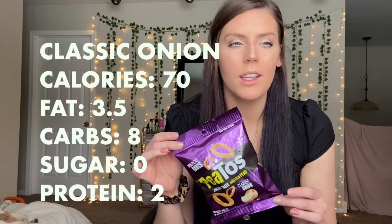A more recent salty snack that I found is Pitos. They actually started selling these at Sam's Club as well in a giant bag, but I like to get the individual bags as well. And this bag is 2 smart points. If you like Funyuns, that is what these are, I swear.